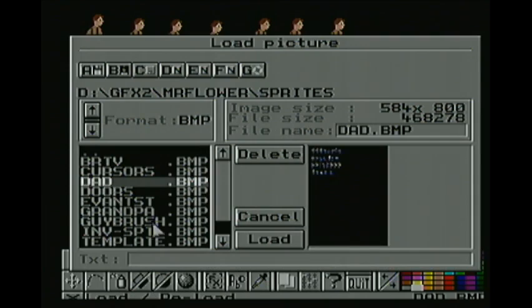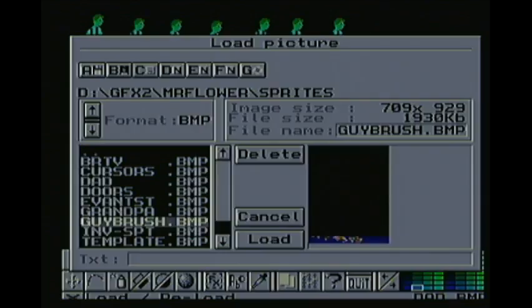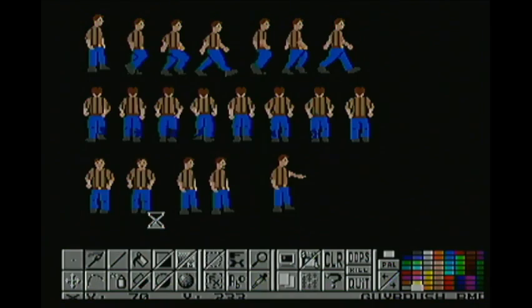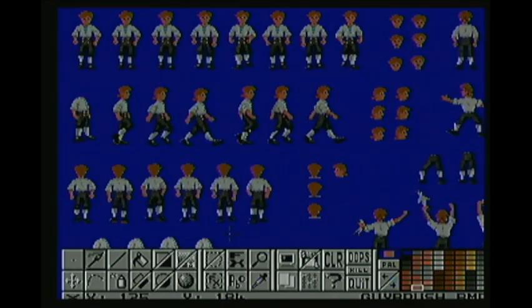This is like him talking. He's supposed to be like pointing at the sun and stuff. And actually, how I did it, you could get these diagrams online for use with Adobe Photoshop, but I use GraphX 2 because it's free. So what I did was I started with this. I started with Guybrush Threepwood's sprite sheet from The Secret of Monkey Island to create the baseline for all my characters. There you go. There's Guybrush Threepwood, and all his different mouth and talking animations.